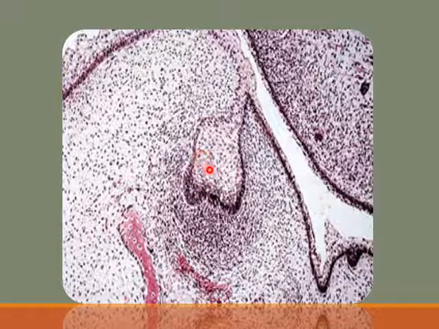And the third layer of the enamel organ in cup stage is the stellate reticulum. The cells of this area are star in shape and have intercellular processes attached to each other and form intercellular bridges. Between these bridges there is a space which has glycogen, and these are the thickest cells present in the enamel organ.